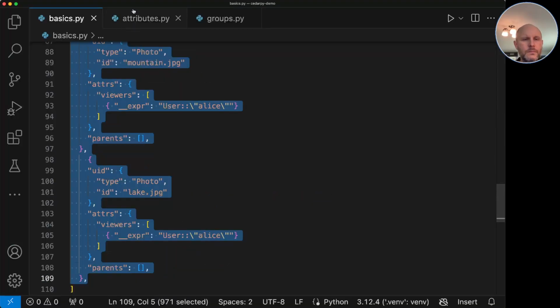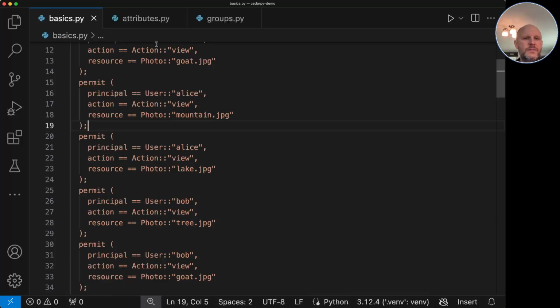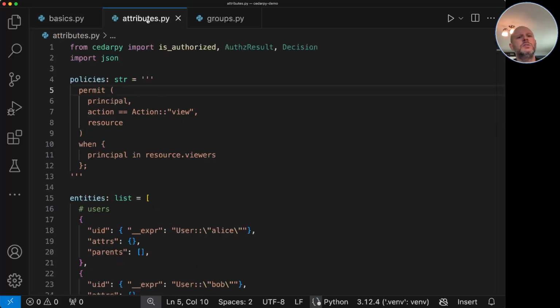But last time we were pretty unsatisfied with needing to write a policy like this. A policy is going to explode. It's going to be hard to think about at a high level. So we saw that using the entity store and attributes on the entities can make our policies much, much simpler. So here, for example, we've reduced all those policies to this really simple single policy where we say we're going to permit any principal to view any resource when that principal is in the resource's viewers, right? So this is a policy that's easy to understand.